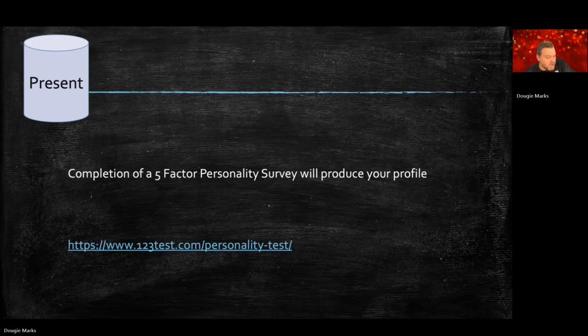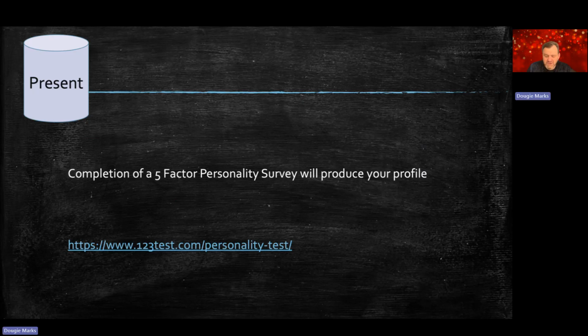If you scored 3 on, say, conscientiousness, what that means is that in a room of 100 people, only 2 people would be less conscientious than you. Now, no end of any spectrum is right or wrong. In the same way that it's not right or wrong to be tall or short, or to have big feet or small feet, there's no correct way to be when it comes to personality, but each personality profile has its own presentations of difficulties and strengths.